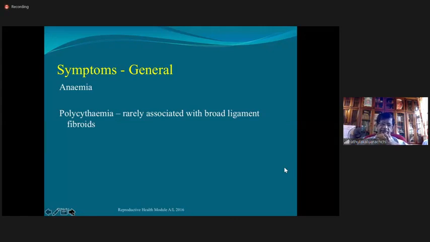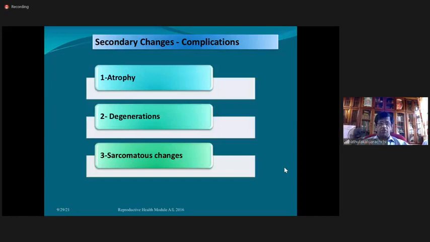And there's a very rare possibility, a rare phenomenon, where they might even get polycythemic, because it has been shown that some of the fibroids can have erythropoietin-like factors which might stimulate the development of polycythemia. Okay, so this is a very rare finding. So don't go and say that's the first thing. For people with heavy periods, more likely they will get anemia, but in extremely rare situations this is also possible.